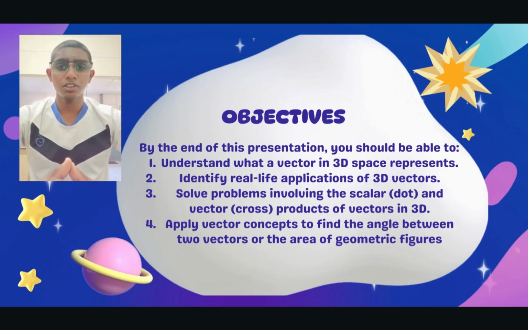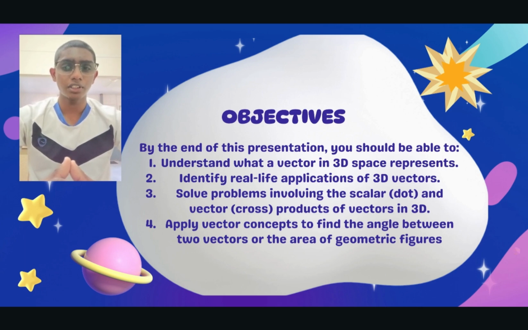By the end of this presentation, you should be able to understand what a vector in 3D space represents. Secondly, identify real-life applications of 3D vectors. Third, solve problems involving the scalar dot and vector cross product of vectors in 3D. Lastly, apply vector concepts to find the angle between two vectors or the area of geometric figures.